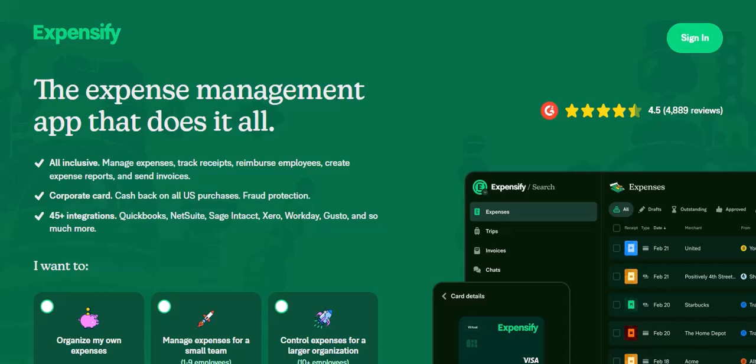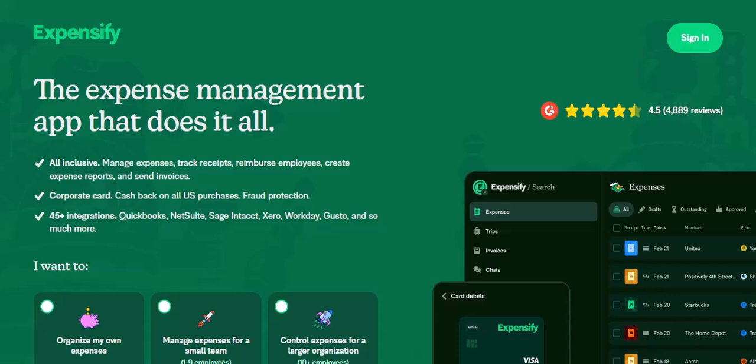Ever been on a business trip and dreaded the thought of manually calculating your mileage for reimbursement? Well, fear not, fellow travelers. Today, we're diving deep into the world of Expensify and learning how to effortlessly track and submit those miles for reimbursement. Expensify is a powerful expense management tool that simplifies the entire process, from capturing receipts to submitting expense reports.